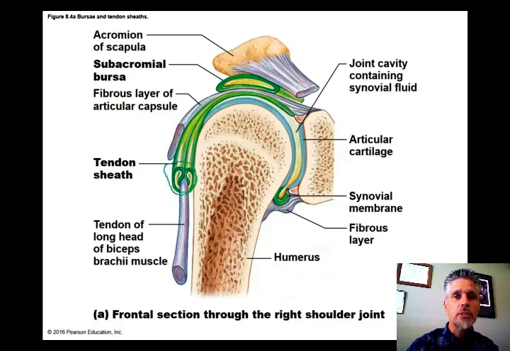So here's a tendon sheath. It's a bag with synovial fluid that's wrapping around the tendon. It needs some extra cushion as it's going around that shoulder joint. Here, we see a bursa, and again, that is an intact bag that we see right there. That's also forming a cushion between the acromion process up here and the head of the humerus.